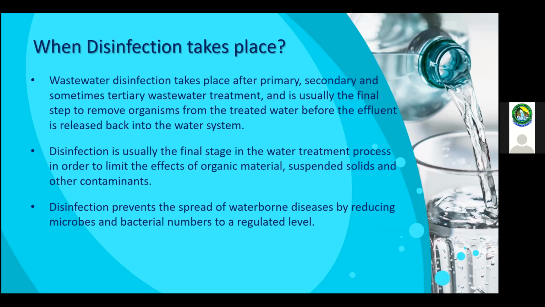So your disinfection essentially prevents the spread of any waterborne diseases by reducing your microbes and bacterial numbers down to some regulated level. And when we say a regulated level, that is dependent on country, state. So in the case of Trinidad, we have water pollution rules, and the typical limit would be less than 400 MPN per 100 mL. That is for your fecal coliform, which is measured in both water and wastewater.